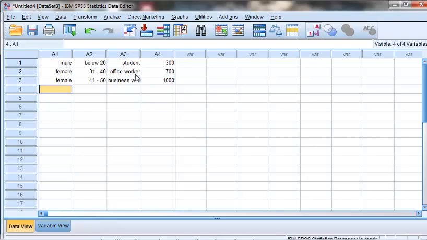So Lauren is a female. So I press 2 to represent female. So I come here, I press 5. Lauren is above 50. So then Lauren could be an office worker, could be any other type of business, could be practicing any other type of occupation.